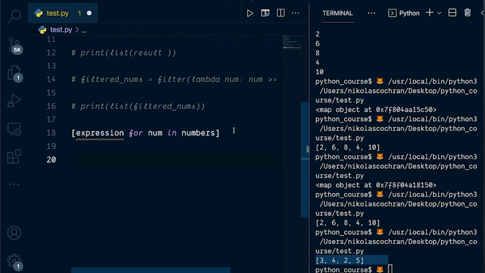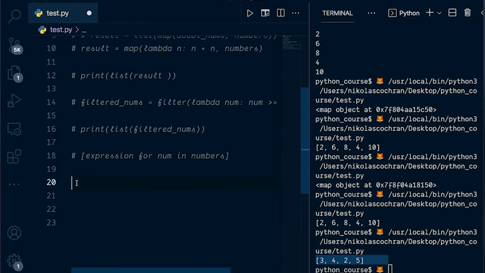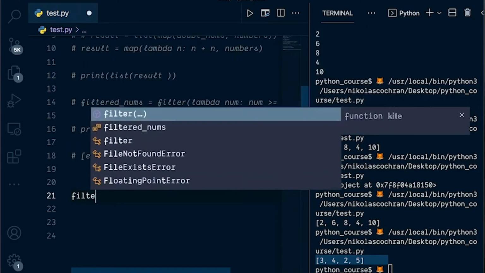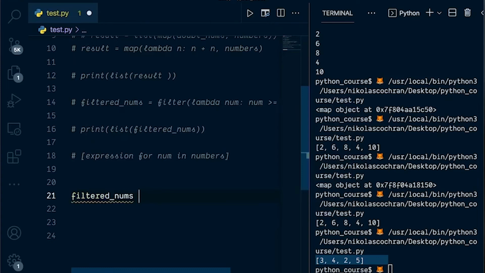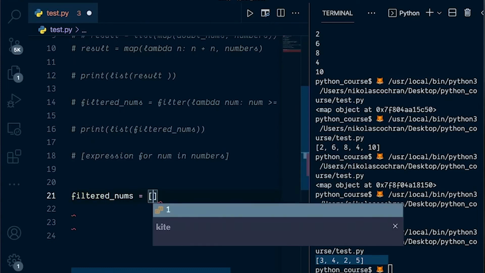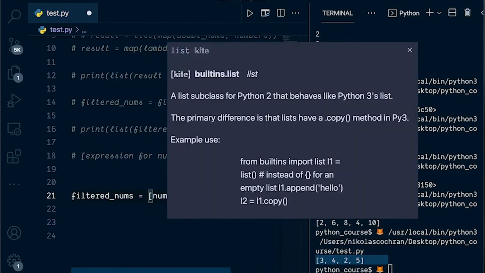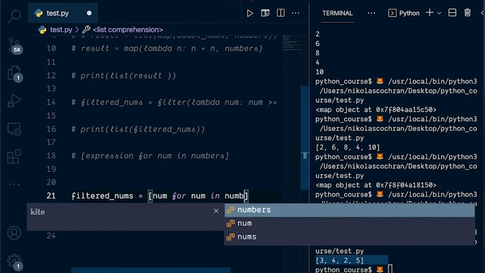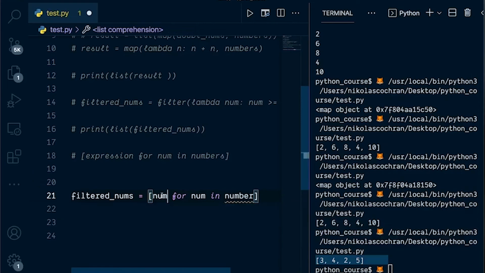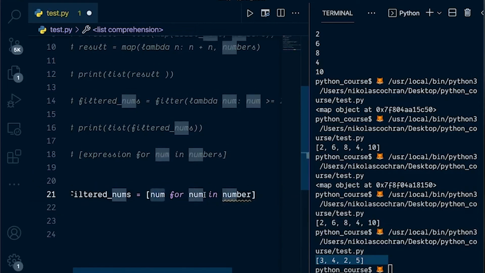So if we were to use this, let's comment this out. Come down here and we'll say filtered nums again, like that. And then that is going to be equal, and we do our square brackets here, and we'll say num for num in numbers. So here we're not actually going to add anything for our expression because we're just going to map over these.